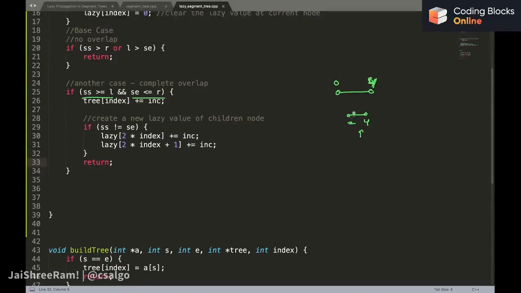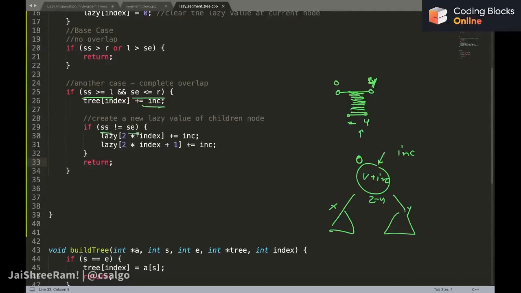Now you can see 2 to 4 completely lies in this particular range. So that means we have to update all the elements that lie in this node, and in the subtree of this node. Let's say there was a lazy value x here, there was a lazy value y here, and we want to update this node by an increment. This value was v, so we make it v plus increment. So that's what we do.